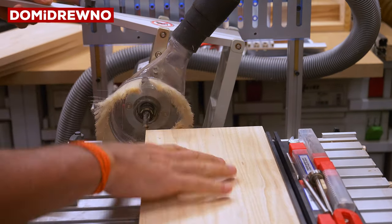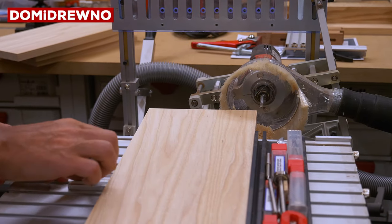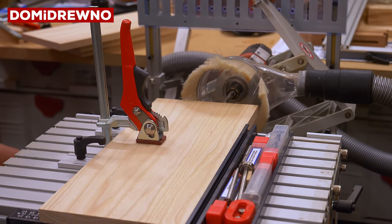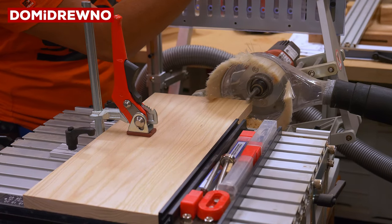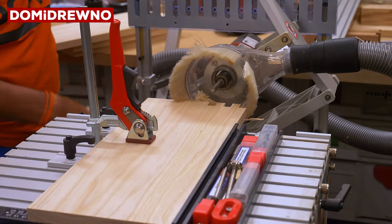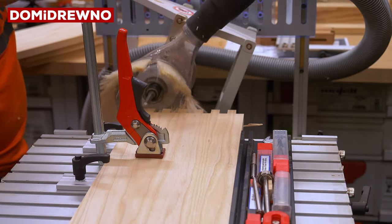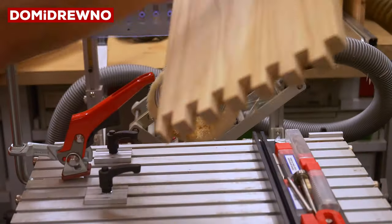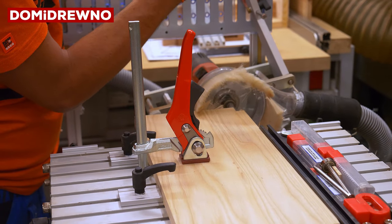And now it's time to think about the connection of the box. And I decided to use a router, and I'll do finger joints. It's a really strong connection and very easy to do. The bit is about 10 millimeters, and there is a crack on the edge, you see. It's easy to fix. Start from the bottom on the edge, but it's really easy to fix it. And rotating 180 degrees, the same position, very fast and very accurate work.